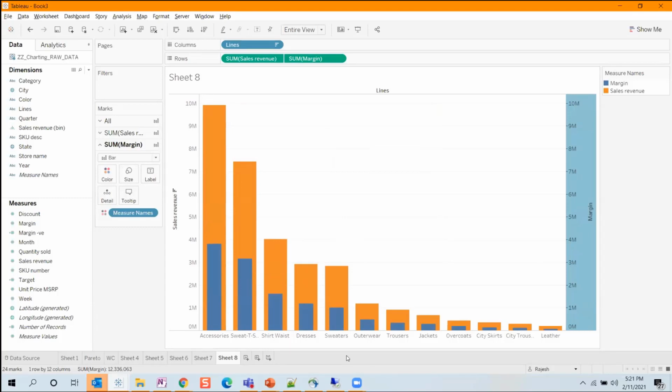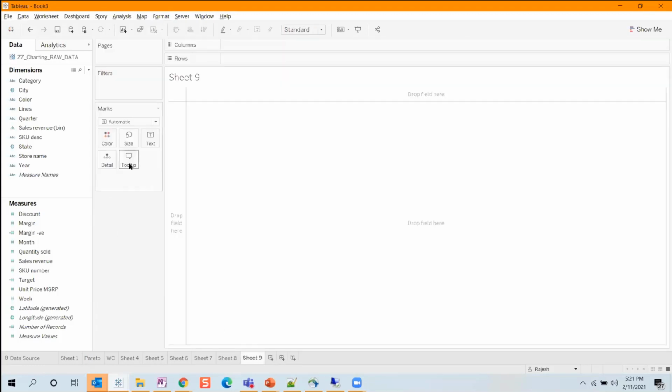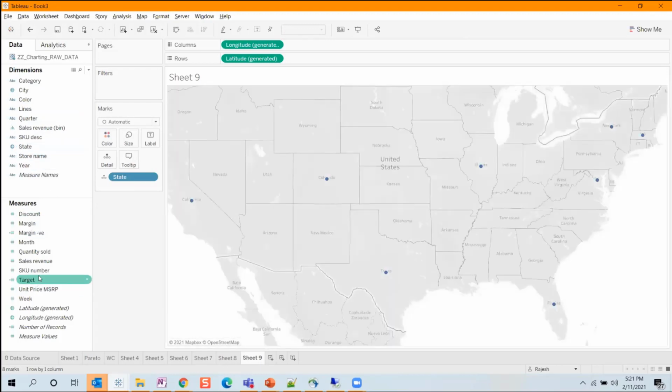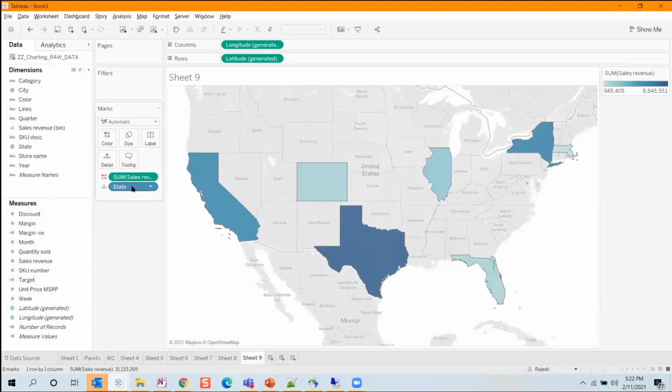Okay, so I had a map chart as an example. Having a map is straightforward within Tableau. You just double click the state. Whenever it's a geo dimension, you'll have a globe icon next to it. And then you can bring in whatever measure directly into color. And then you can drag and drop into text. In the same way, if I need the state names, I'll just drag the state names over here. Then you can create a chart directly.